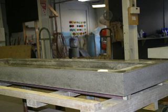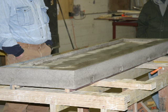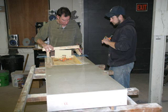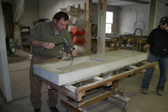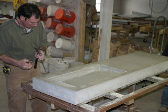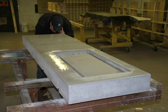She supplied us with sketches and architectural drawings of the elements that she wanted us to create. That's how we began working with her, by giving her an estimate of cost for these items, and whether it was possible to make them. We also looked at the installation, whether it was practical to install them the way she wanted them incorporated into the design. She had everything planned out, especially the budget. She knew exactly how much money she had for each item, and she had two-dimensional drawings of these.